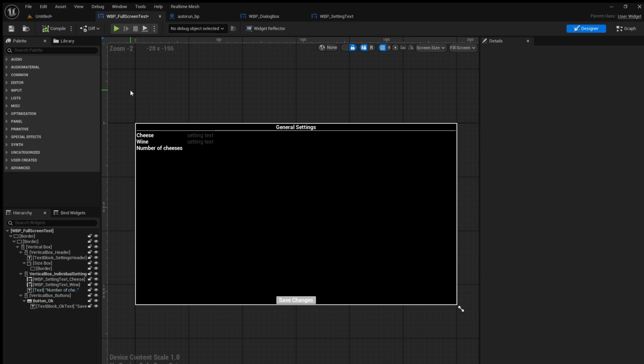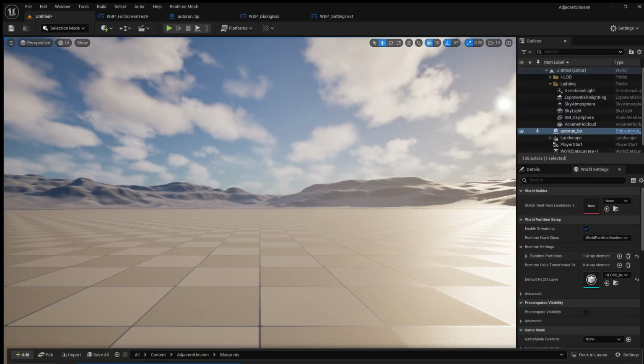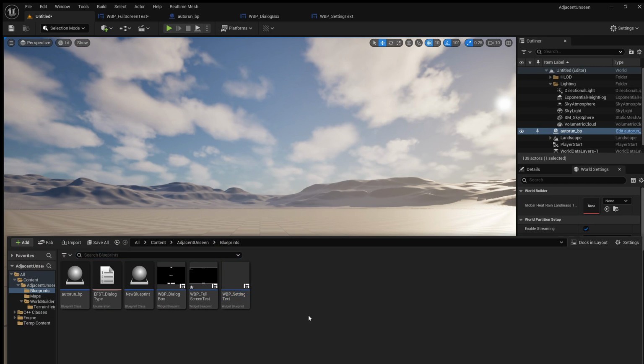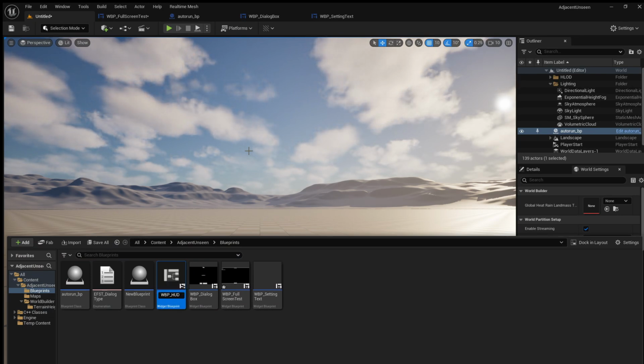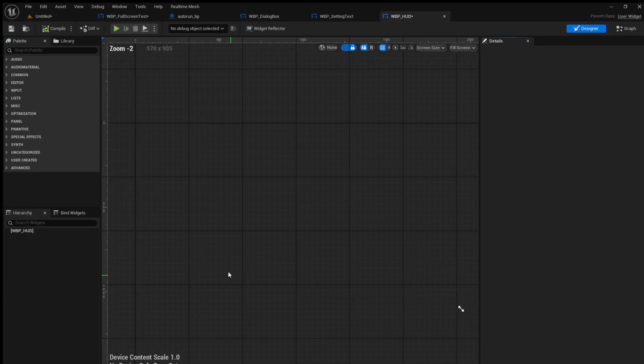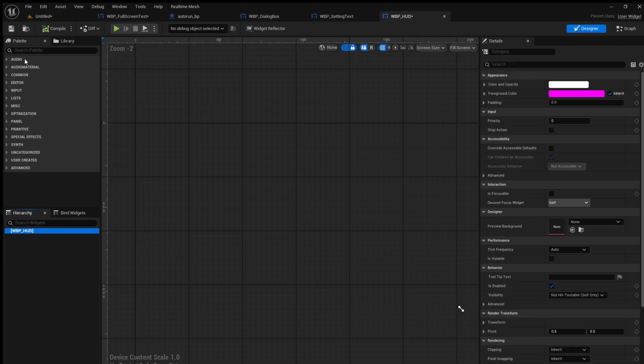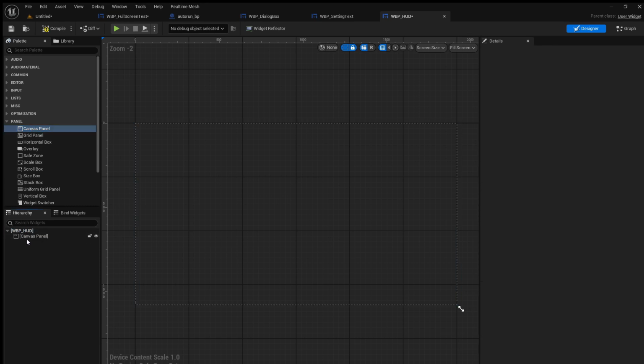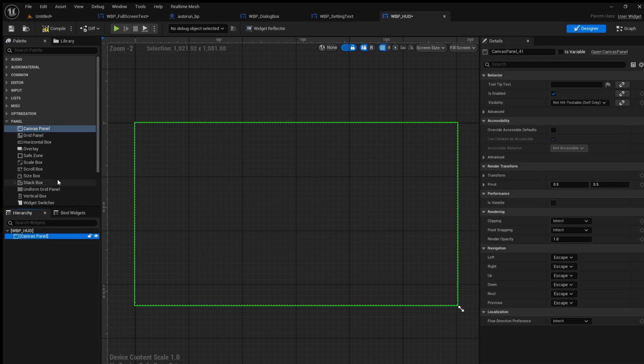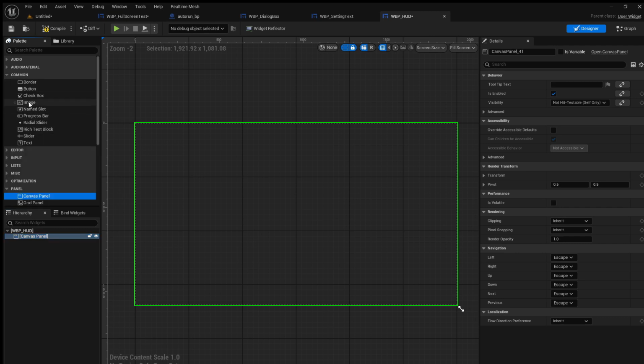Another thing to do is if you want to do different kinds of layouts, let's just quickly make another widget. I'll just show you some of the other things. So user widget, let's call it, if it's a HUD or a more graphical, exciting thing, we might start with a canvas. A canvas panel is the most customizable, complex thing. Let's put some text in. Let's put an image in. An image, why not?